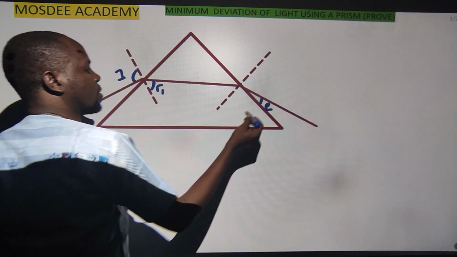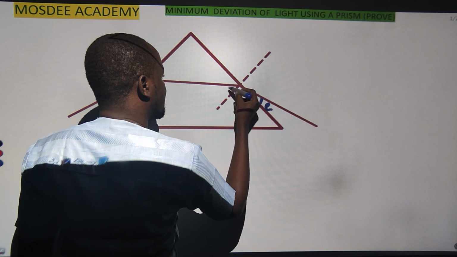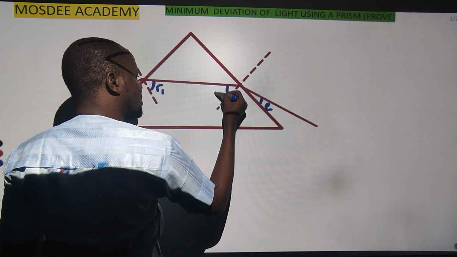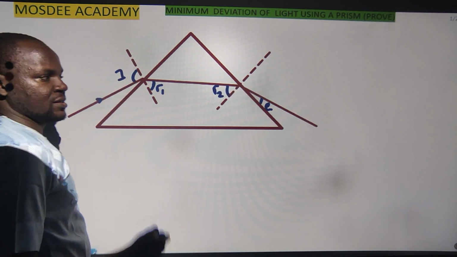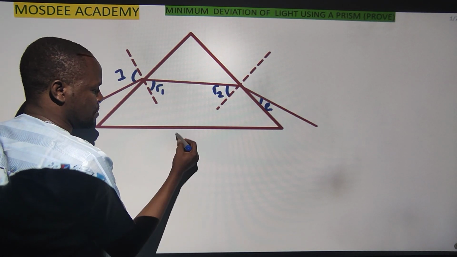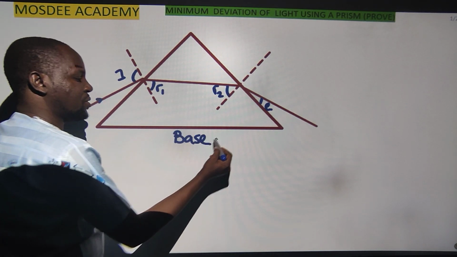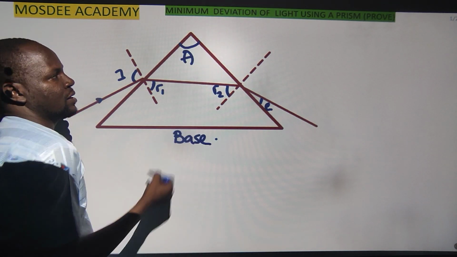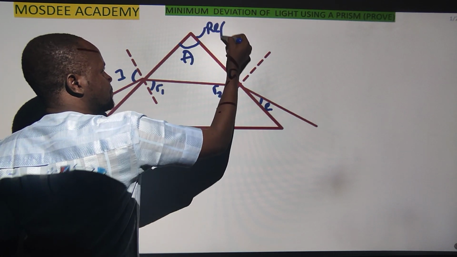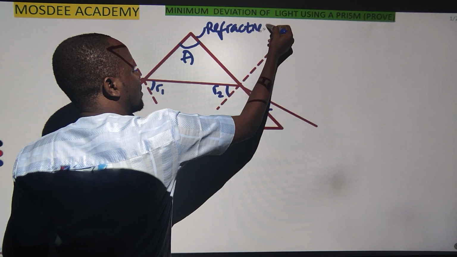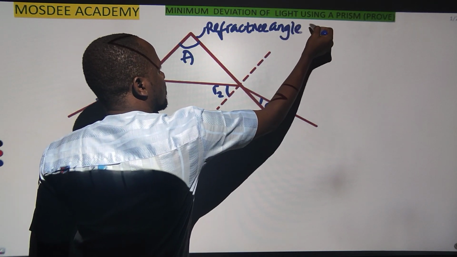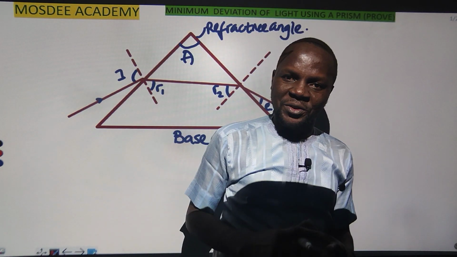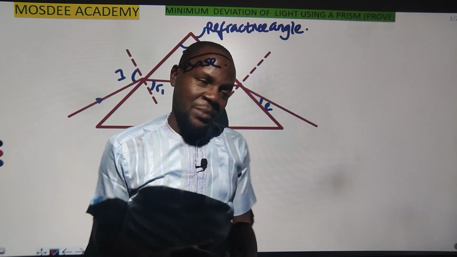Now I'm saying the second ray is coming and emerging into the air, and the ray of light is incident inside the glass. So I'll call it what? It is refracted inside the glass. Now, here is called the base of a prism or the base of a triangle. You know that. Here is called the refracting angle, we call it A. Please note that it is called the refracting angle or the angle of the prism. Anyhow you called it in your junior classes is actually acceptable.